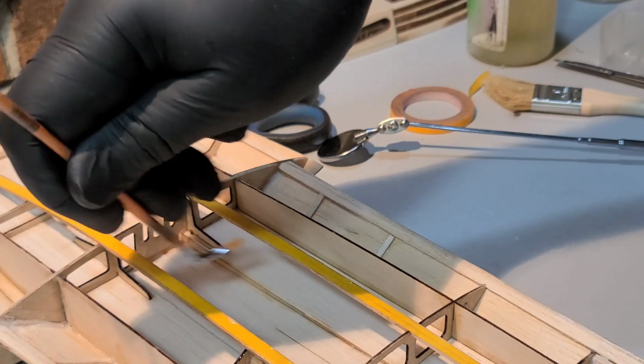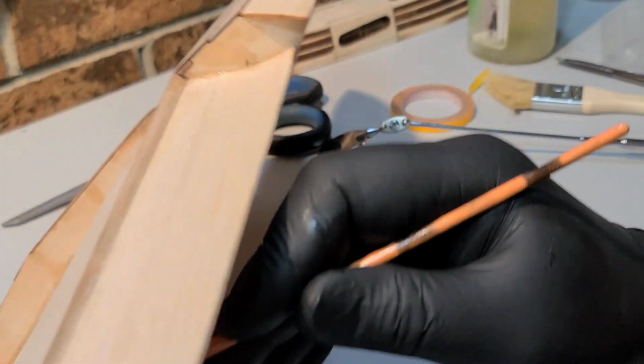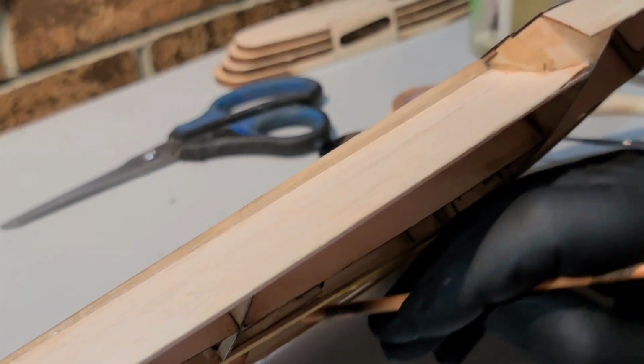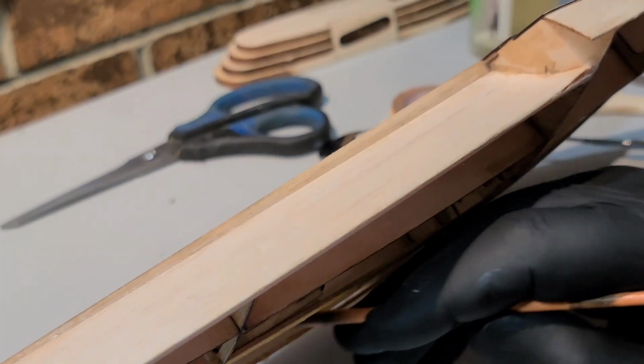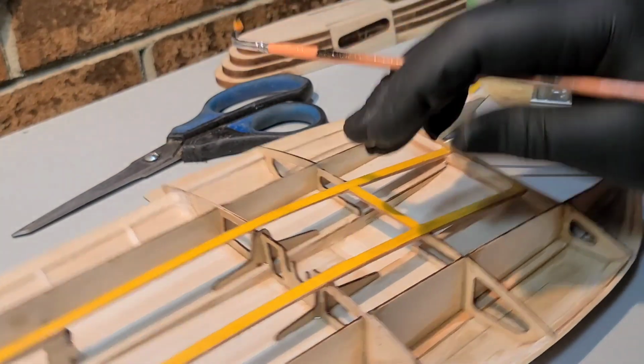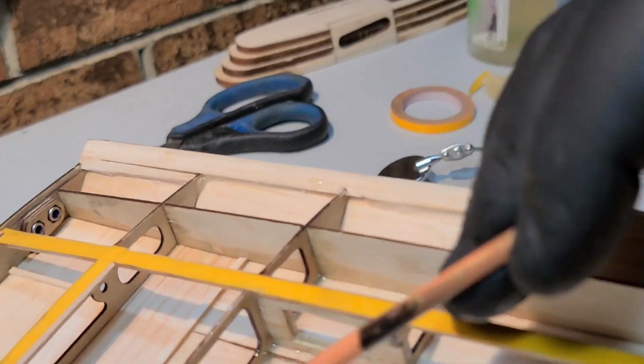You really want to work that epoxy in, especially if you're not thinning it out like I am. If you're not using denatured alcohol, you really want to work it in there. And these bulkheads right here, gotta get up under those too.